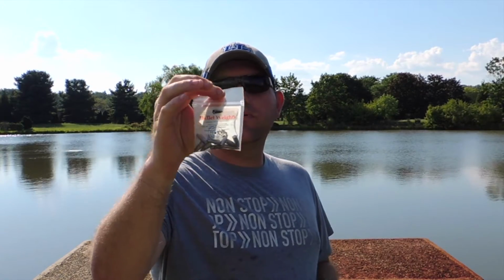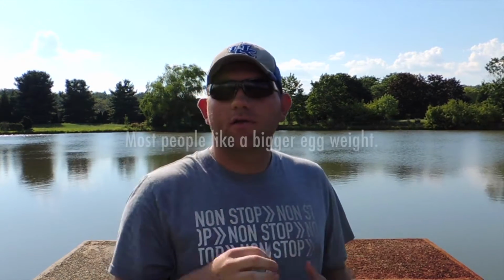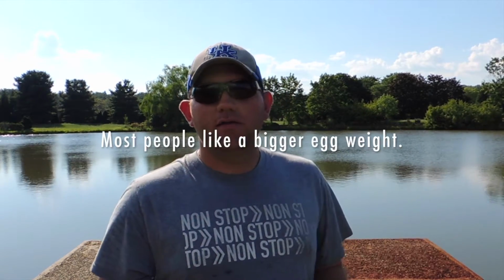I'm just going to keep using these bullet weights. They work. You can use an egg style weight. You can actually even use a split shot sinker. That way you can change how long your leader is just by moving the sinker up and down.